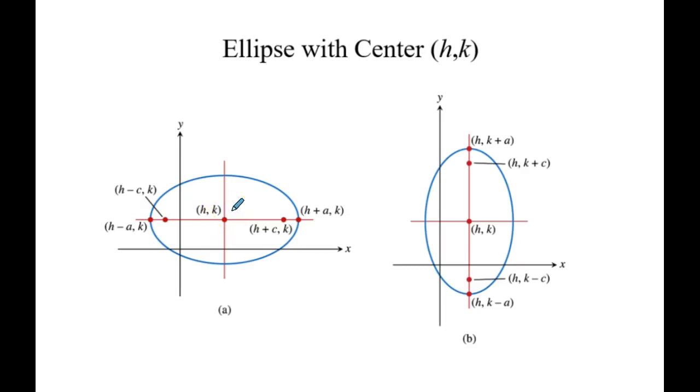Here's a couple pictures that show the relationship between the center of the ellipse, the two foci, and then the two vertices of the ellipse. We can see we have our semi-minor axis that goes from the center to this point, and then we have the semi-major axis which goes from the center to one of the vertices. And then the same idea if the a value corresponded to the y term.